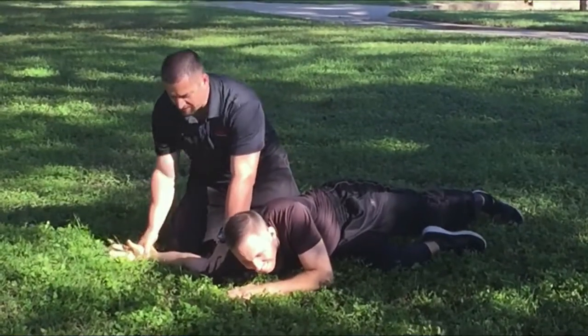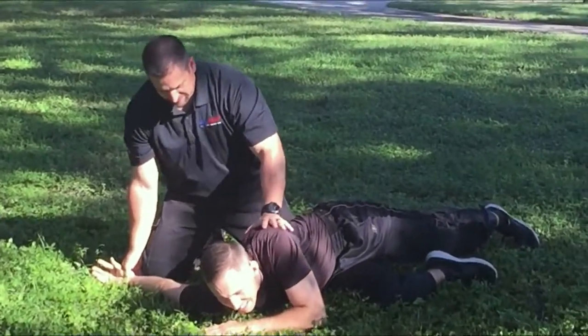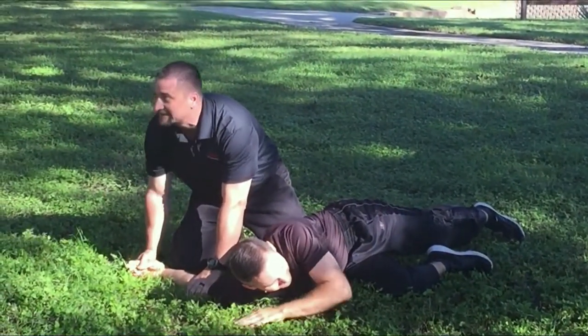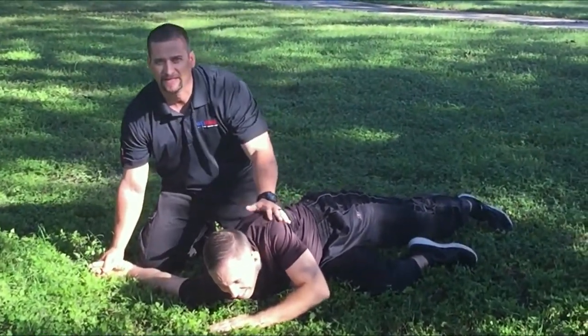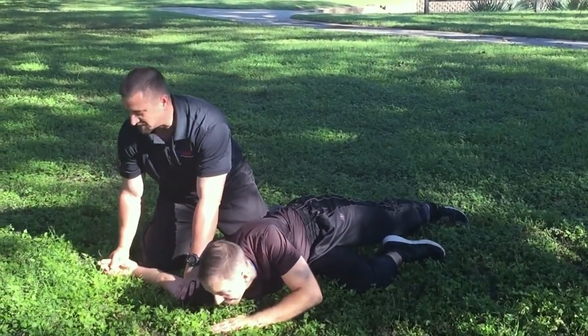Just get him down to this point. Remember, you want to keep a knee here by his arm and one just by his pelvis. Keep this distance here. And what you can do is keep torquing it in like this if he starts to move on you. This is a nice, relaxed position for a pin — I can stay here a long time, not burning any energy, and I can control him right here.